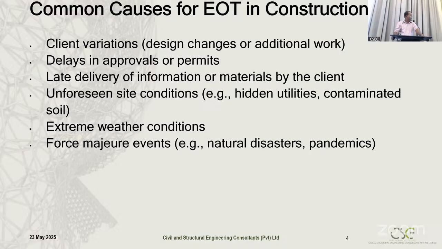And the delays in approvals of permits. Normally we have to get the approvals of permits from some authorities before moving the projects. In some cases, we get delays. Late delivery of information or materials by the client, that is under the client's obligation. Unforeseen site conditions, for example, hidden utilities or contaminated soils. There are a lot of other reasons we can find at the site. Extreme weather conditions and force majeure events, that is normally what we call act of God.